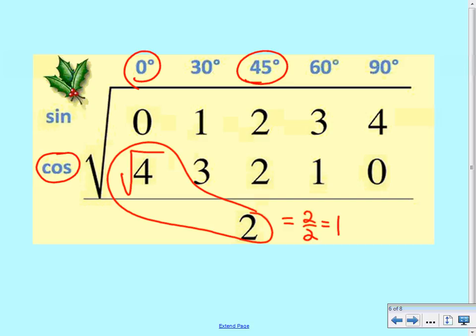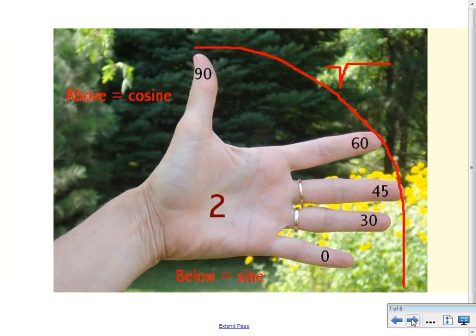But I kind of think if you can memorize all that, you can kind of just memorize your special triangles and know how to use them instead. There's also a hand memorization thing. It's kind of neat. It's not bad, but I would never use it. If you want to figure it out, there's lots of videos online. Go to YouTube and just type in trig hand trick, and you'll find out all about it. All right.